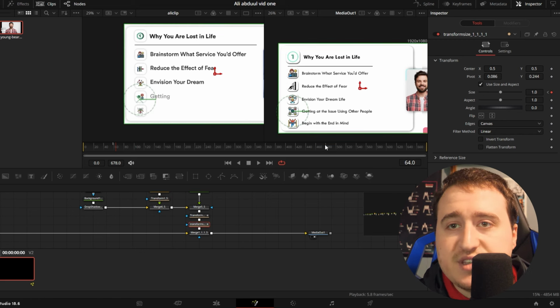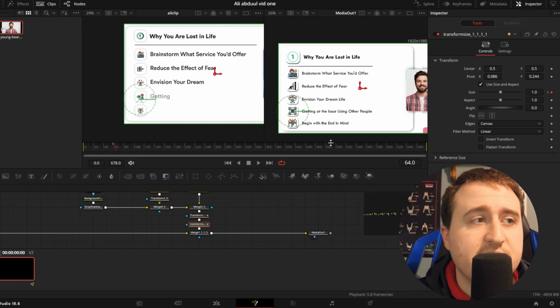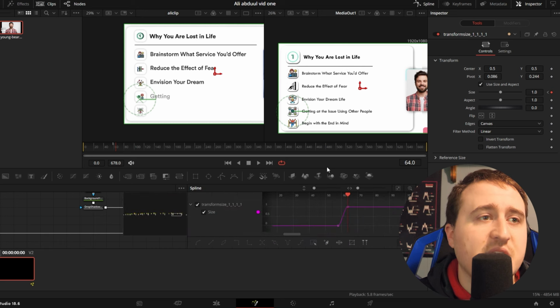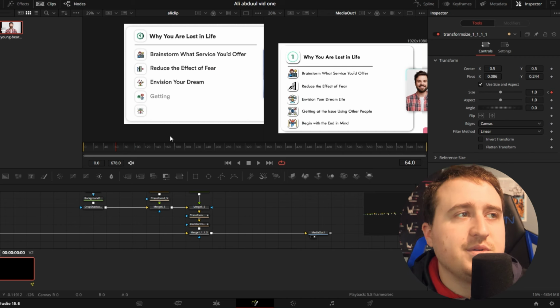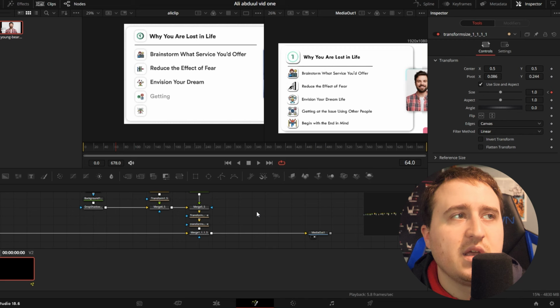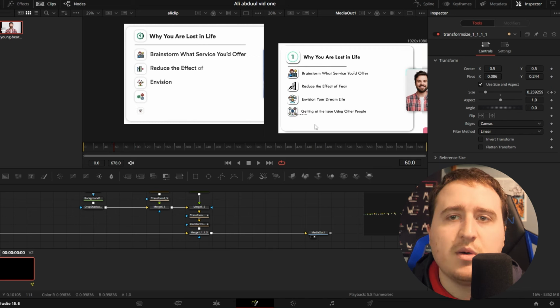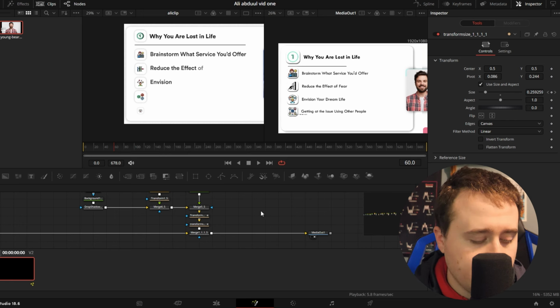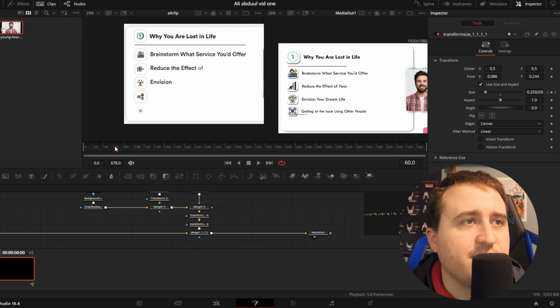So these aren't going to look exactly the same. You're going to want to ease your keyframes out. Like I said, mine somehow is getting that auto ease, so I don't really need to do mine. But you're also not going to get this keyframe in the center where it starts to increase in size and then starts to decrease, because otherwise I would have to increase the text as well, because I don't have the nodes separated. So this will turn out slightly different.